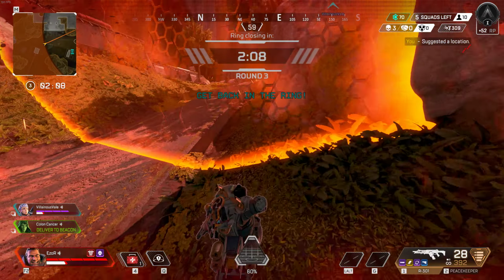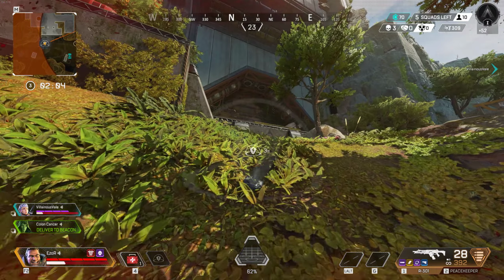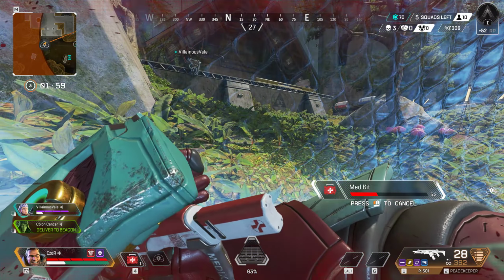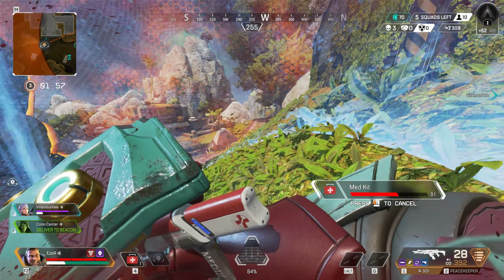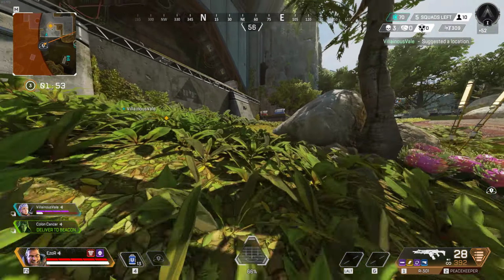Oh, oh, oh, oh. Dying on my egg. I have no heals. Got a heal. Taking a knee. Replicator falling from the sky. I need to get in here or something. They're right on you, Evan.